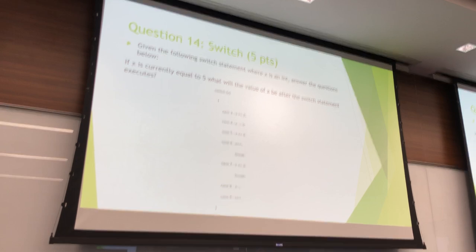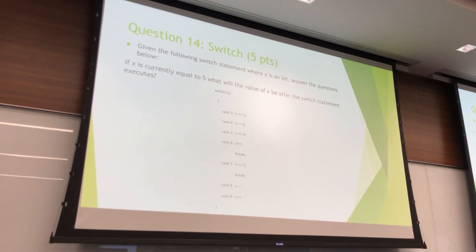What if x is equal to 3? Then it becomes 5. Then it becomes 2. Then it becomes 6. Then it becomes 7. And then it breaks, right? What if x is 6? Then it becomes 7 and then it breaks. What if x is 12? X is still 12, right? What if x is 8? Then it becomes 7, then it becomes 8 again. I left out the semicolon, sorry about that. So it's 8. Pretty easy stuff, right?